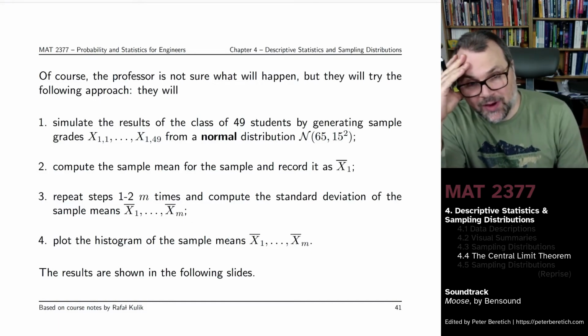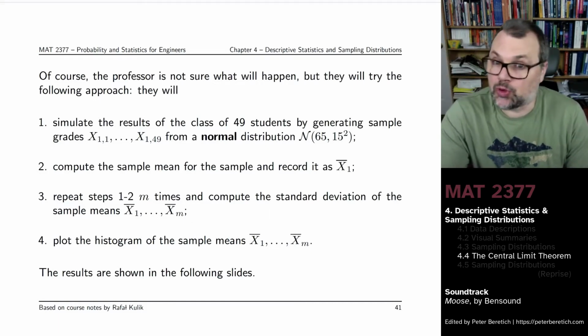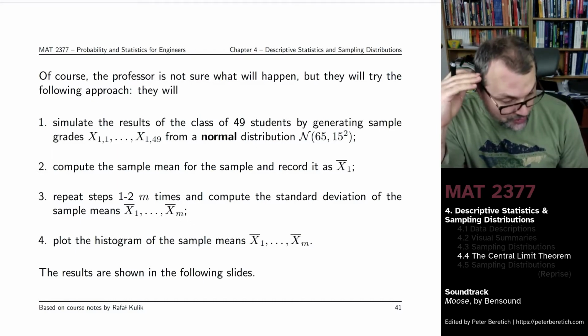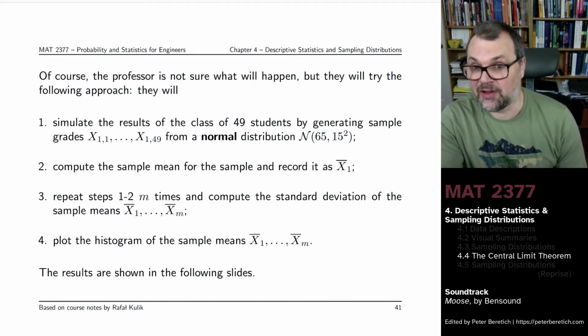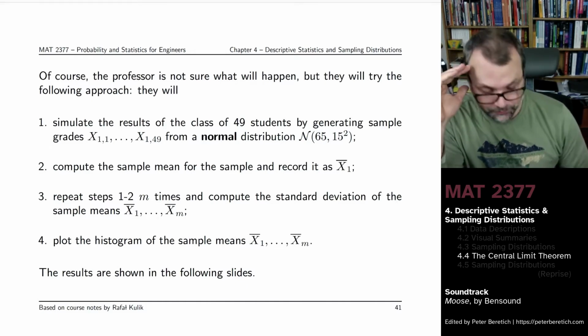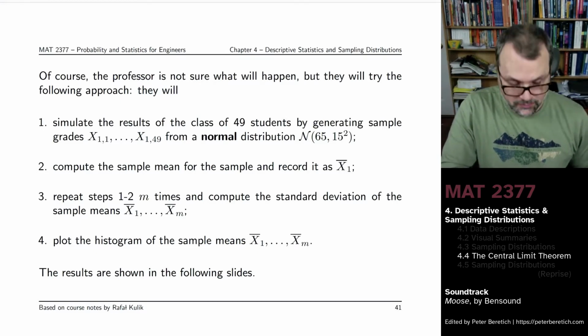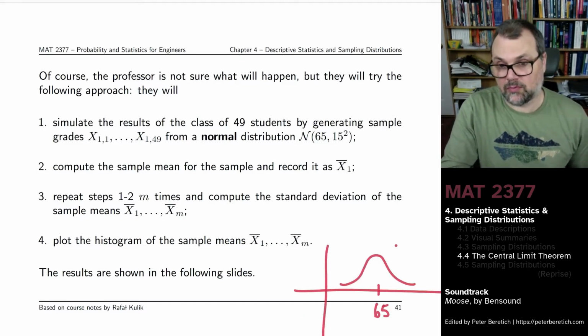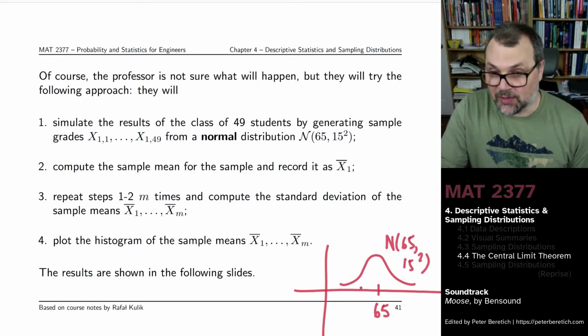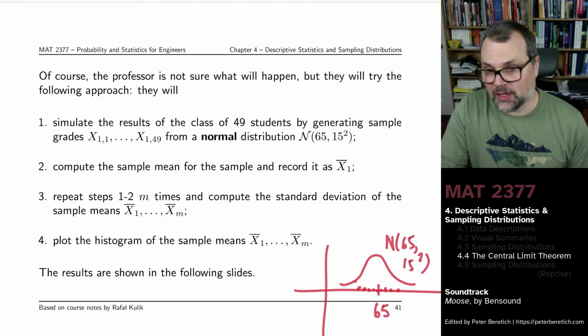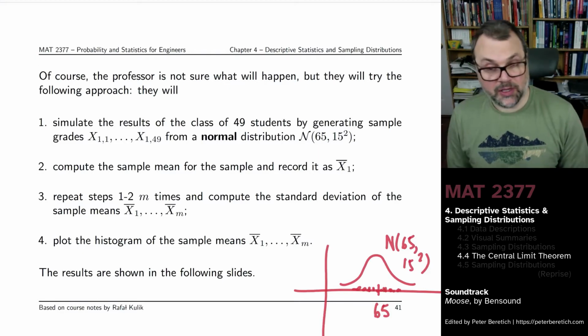But how will they generate these grades? They could draw them from a normal distribution. So we assume that every year the grades are also normally distributed with mean 65 and standard deviation 15. So every year we have the following distribution. When we say that we're generating sample grades, what it means is that we pick 49 grades. This will be done randomly, and they will be picked in such a way that where the area is larger, there's a higher likelihood of picking a grade.